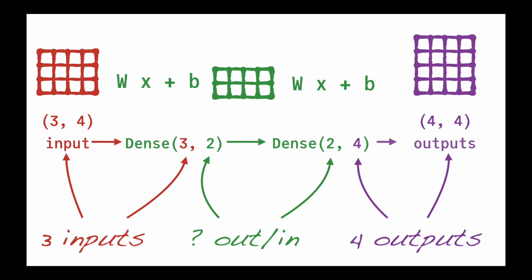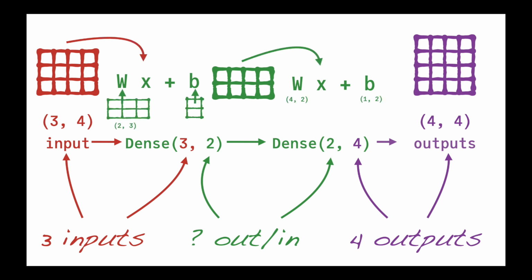So if you have a dense layer with 3, 2, the weights are going to have the dimensions of 2, 3. So it's going to look a little bit like this. So the weights we're going to feed in a matrix that has 2 rows based on the number of output rows that we want to generate, and it's going to have 3 columns based on the number of input rows on the left-hand side, because that's X. And then we're just going to repeat this process all the way out.